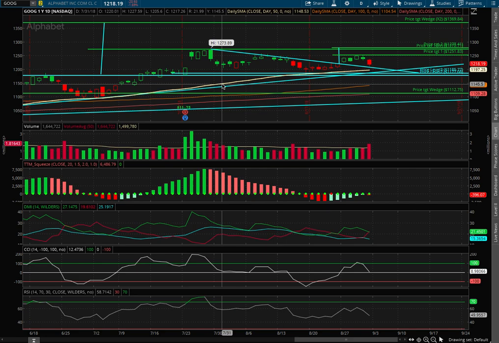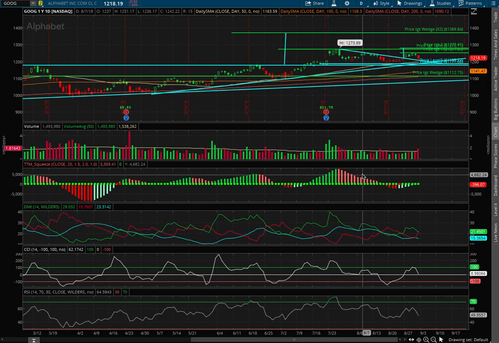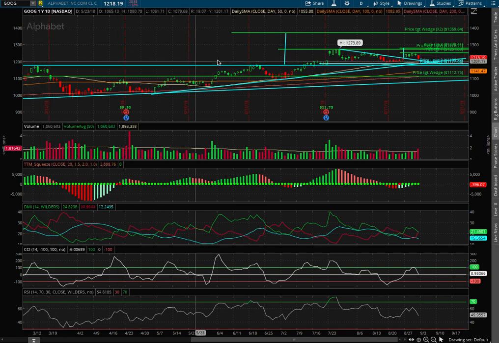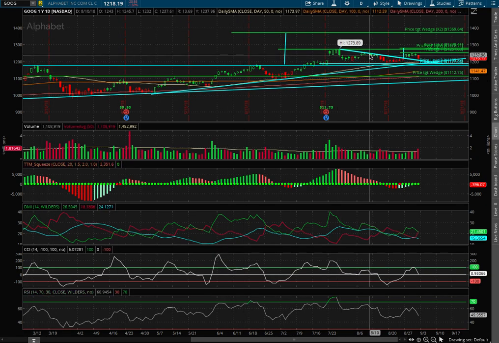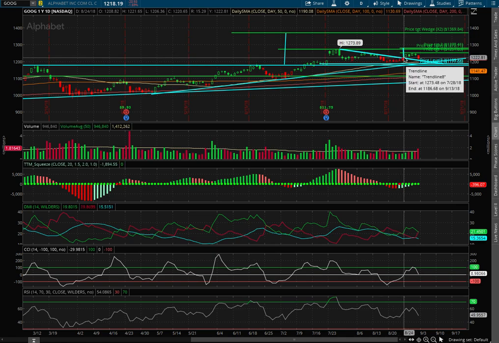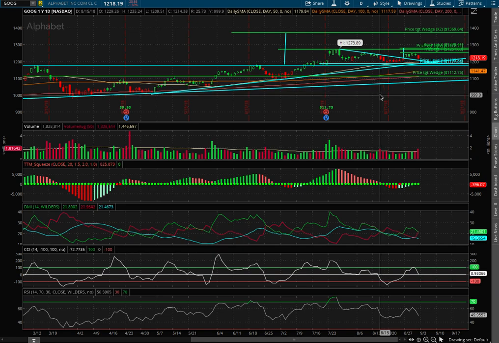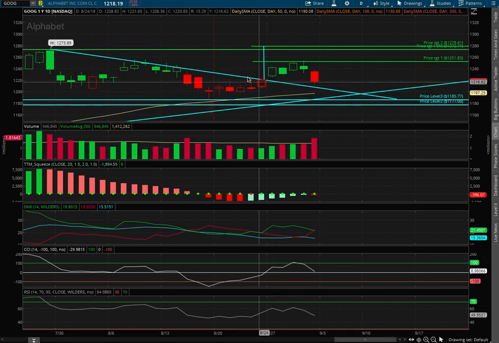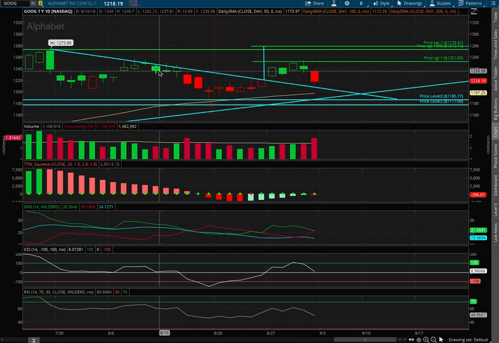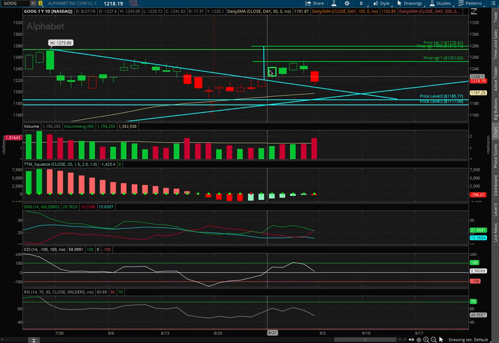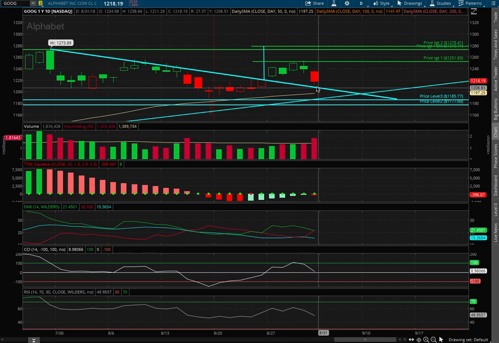Okay, guys, that's how you get patterns using your support and resistance, and then you measure them by taking the mid and drawing a trend line down, and then taking that trend line, putting it to the breakout spot, putting your price targets, and then 50% of that is your first price target. And remember, resistance above becomes support. As long as that support holds, this is good to go.